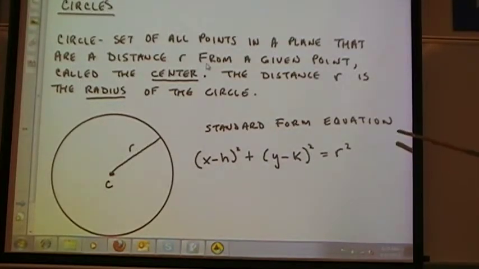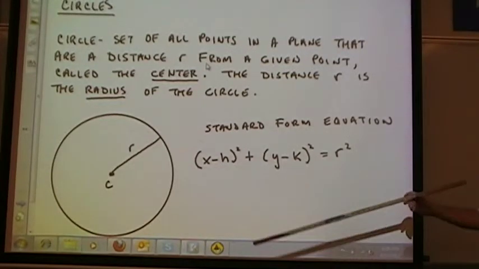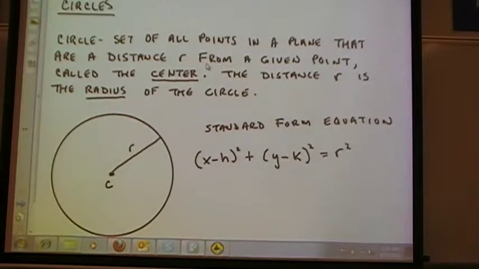And here's the standard form equation of a circle. (x minus h) squared plus (y minus k) squared equals r squared. r is your radius and (h, k) is your center. So are those the coordinates for the center? Yes, let me write that down. So your center is (h, k). Does the C just mean center? Yeah, C is for center, r for radius.